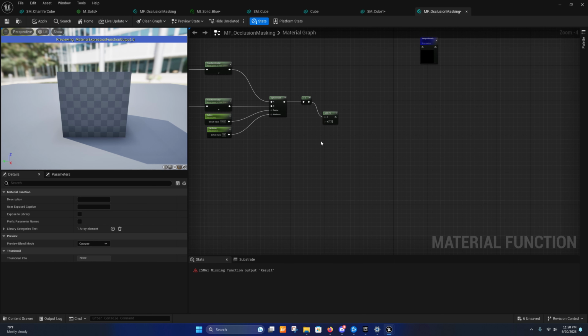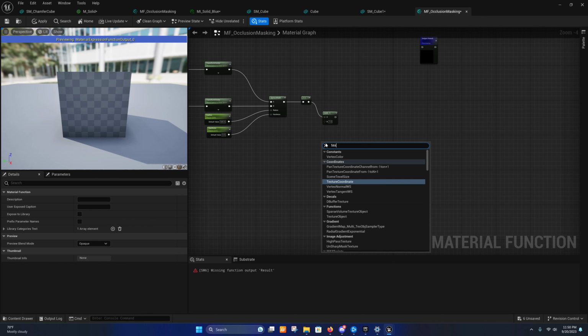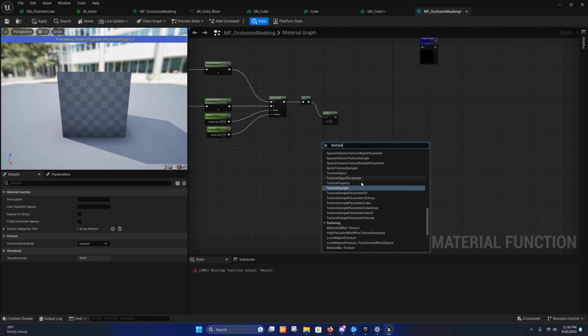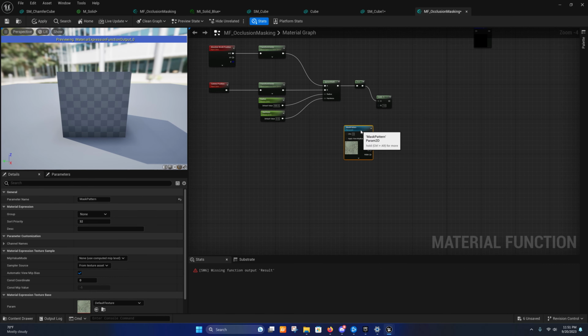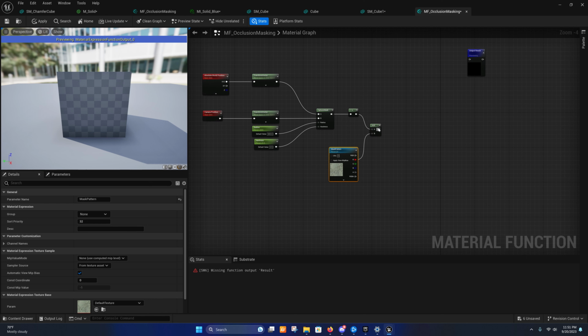We're going to create a texture sample parameter 2D, because we want to be able to swap this texture out from our material instances. And we're going to call this the mask pattern, and we're just going to use the red off of this.